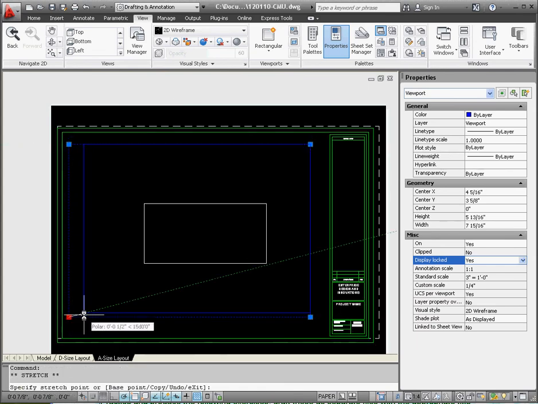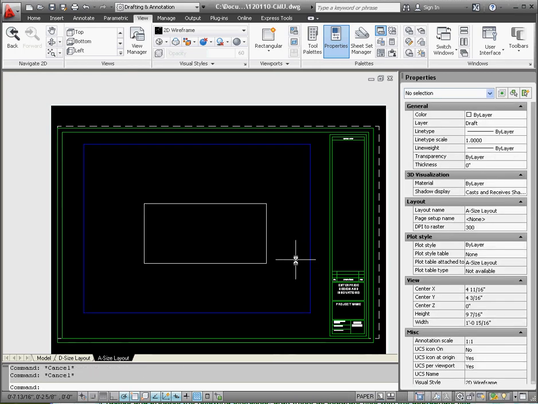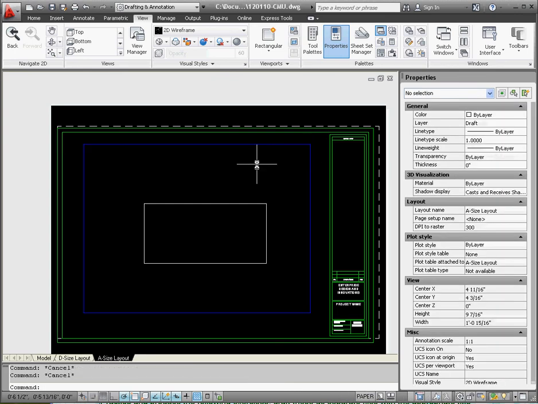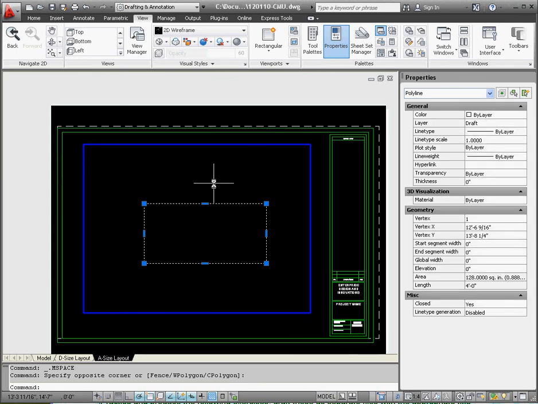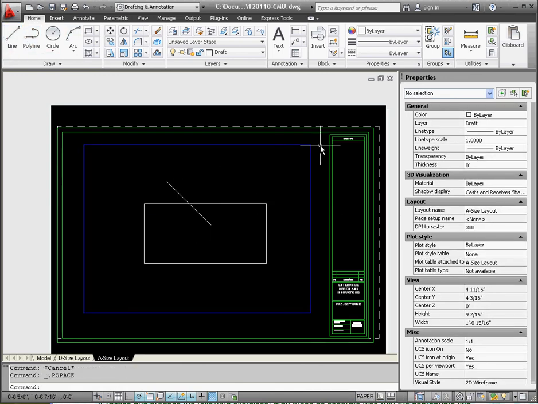Now just to demonstrate that again, if you double click inside the viewport, it jumps us right to model space. We can go in here and delete things and change things and add different things to it. If we want to add some more lines, we could do that. And if we click outside of that, it takes us back into paper space. So from paper space to model space to paper space, and so on and so forth. When in paper space, if you want to select that viewport, just select on it. You just need to make sure you're in paper space when you do that.